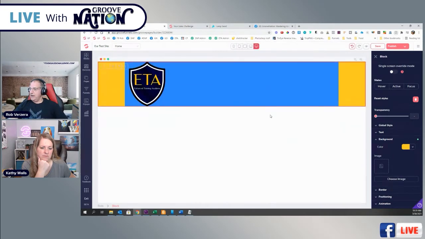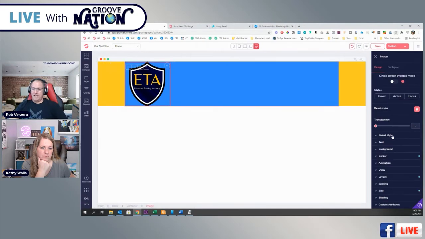But now that you have this, we can work on a couple different things, like centering something. One thing to understand is that when you're working with this, it's not like you're in Word or something, where you can just click on something and then click on center and it automatically centers. That's one of the things that everybody wants to be able to do. They just want to center something.